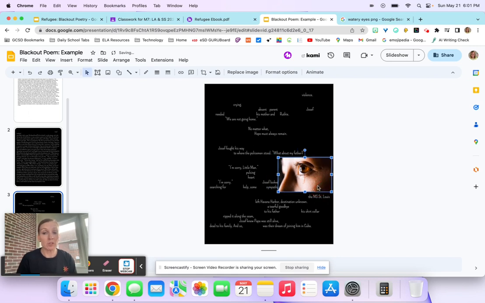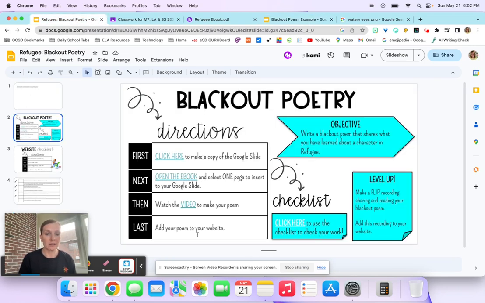And I'm just putting one picture in here. You can do a couple. You can make something go across, maybe I had teardrops that kind of went down the side or something. You can get as creative with this as you want to, but then this will be your final product. And then once you're happy with it, I can delete these other slides. I don't need them. And I'm going to come back to my directions.